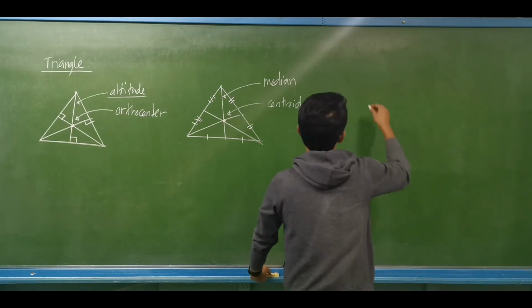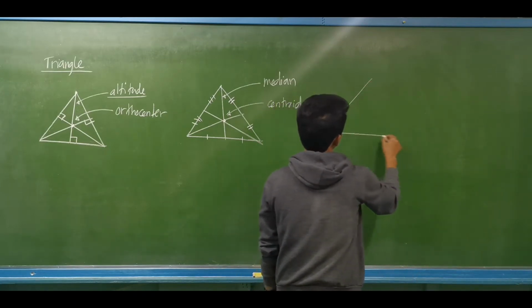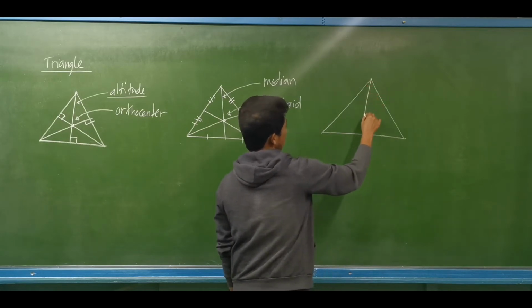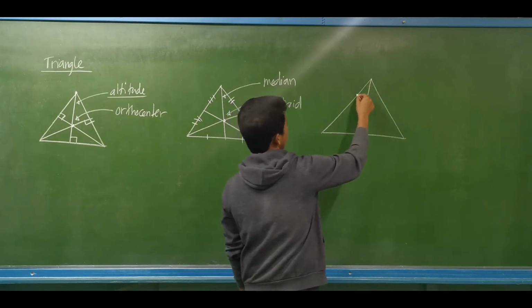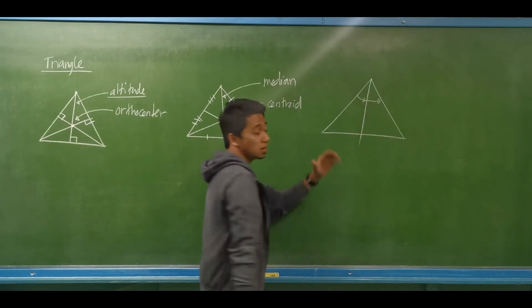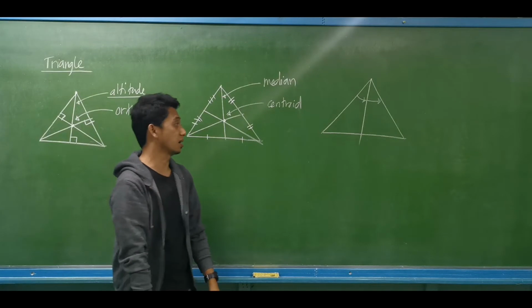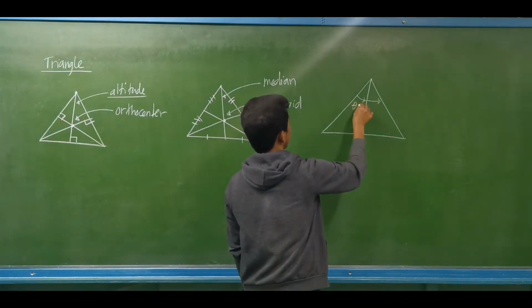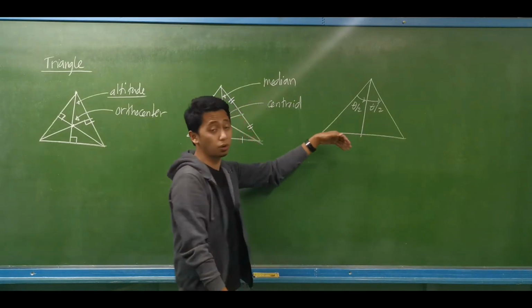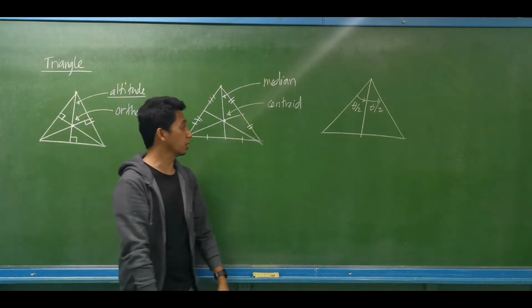Okay, then yung last line segment natin, for example, we have a triangle. If we are to draw a line segment, then ang mangyayari, for example, sa angle na to is hahatiin niya into two equal angles. So since this is theta over 2, theta over 2. So the angle in that corner will be divided into two equal parts.